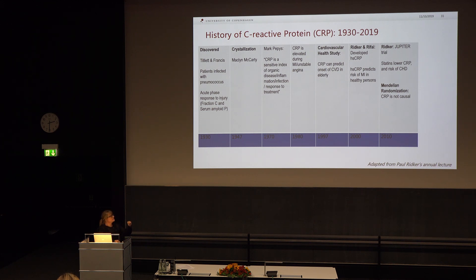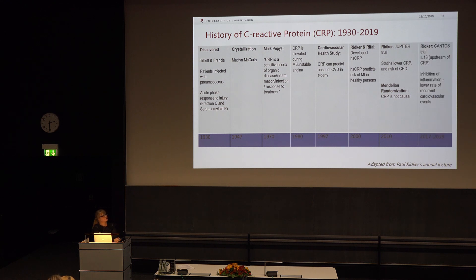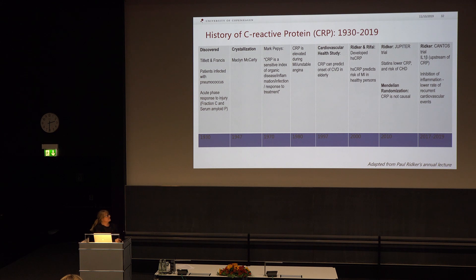We epidemiologists were showing with Mendelian randomization that CRP does not appear to be causal — genetic variants that raise CRP levels were not related to heart disease risk. But this did not hold back Dr. Ridker. He came back with two trials, one called the CANTOS trial, where his group went upstream in the biology: IL-1 beta is really the determinant of CRP levels. He no longer gives a lecture on CRP but on inflammation. This was a huge learning lesson — the focus shifted to what happens if we inhibit inflammation per se, with CRP as just a marker.